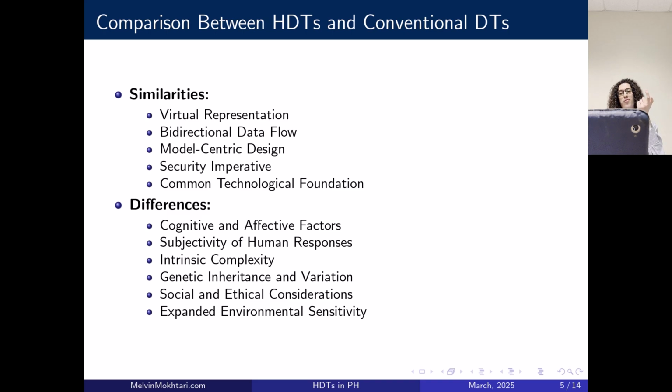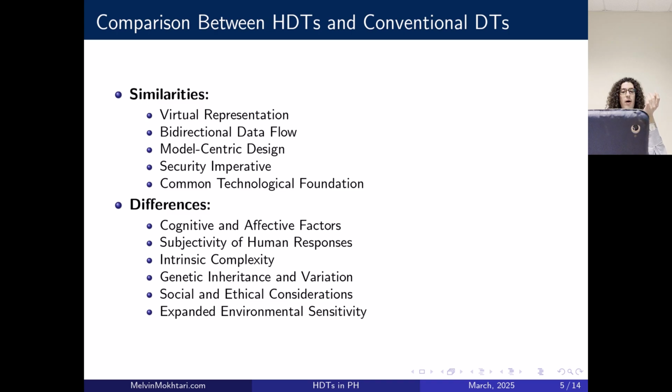HDTs must account for thoughts, must consider emotions. So this often requires specialized biosensors and techniques from brain-computer interface research. Humans are also subjective in their responses. That means their responses are not just a bunch of numbers. We have feelings, we have experiences. So HDTs also need to incorporate psychology.